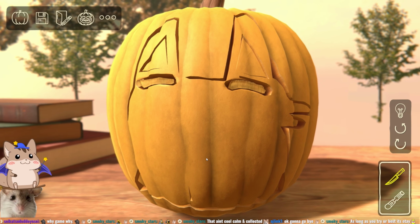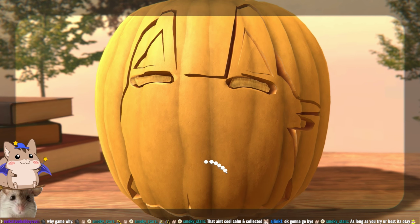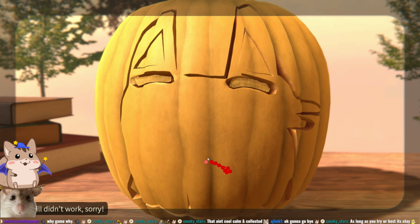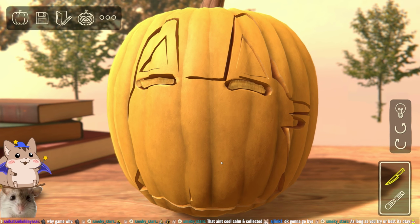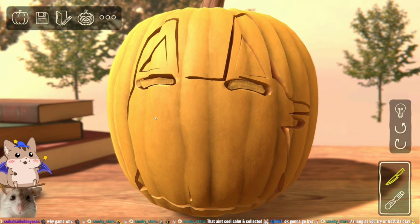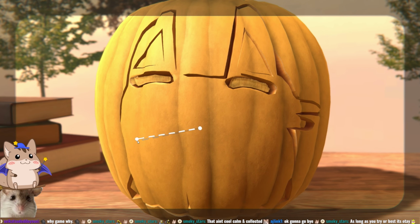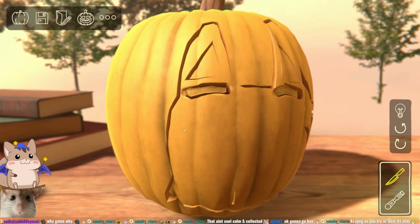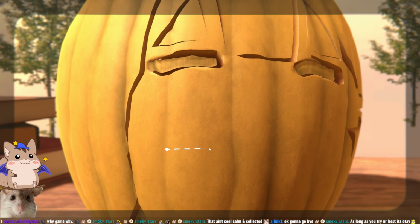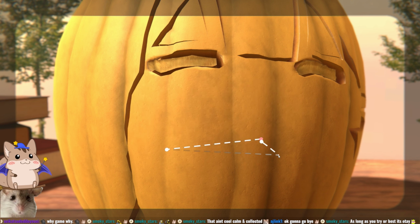Why are you being so picky? How is this a problem? What is it, like a piece of lead or something in my pumpkin? I don't get it. I honestly can't. I don't understand. Now this one's not good. Oh my god. What is wrong?